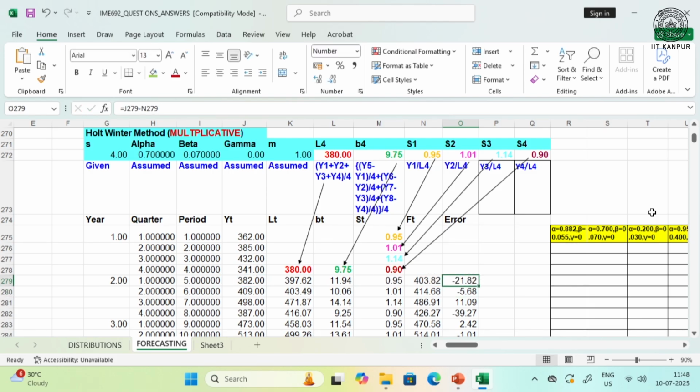I will double check these formulas, and in the meantime I will take a break and end this session. Before I start the 24th session class, I will double check the formula. If there is an error, I will mark it out, considering I have copied the values accordingly. Thank you very much for your attention. I will try to go slow for this multiplicative model and wrap up, as I promised, by the 25th class, which is the 5th week, all the concepts in forecasting models. Thank you very much, and have a nice day.